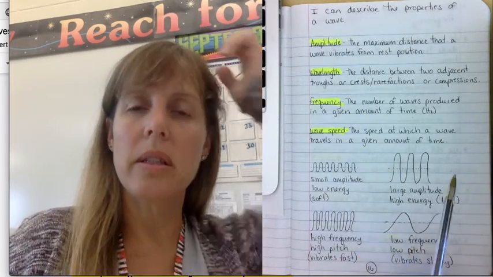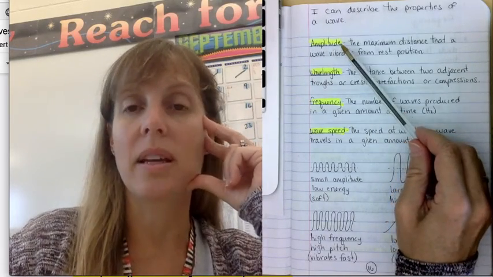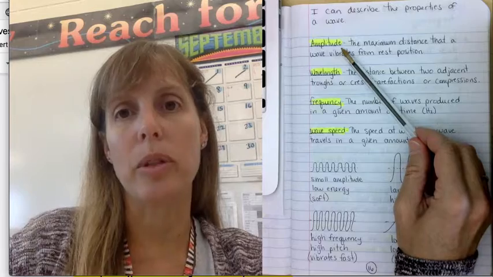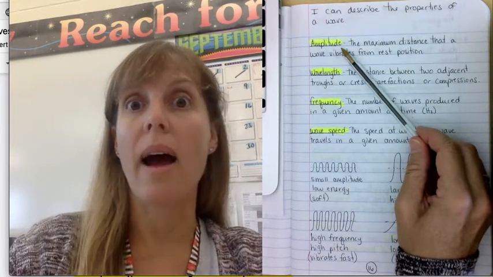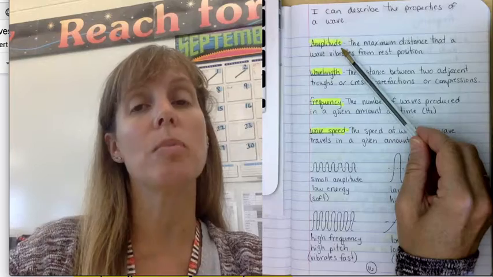So here's why these things are important. If a wave is coming on a beach, you want to know how big it is. Is it going to knock you over? It's amplitude, right? Also, you could think about it like a sound wave. How loud do you want to turn up your speakers? If you turn it way up, you have a big amplitude.